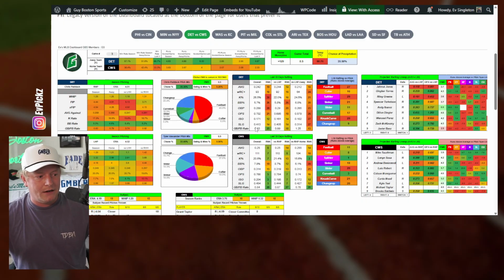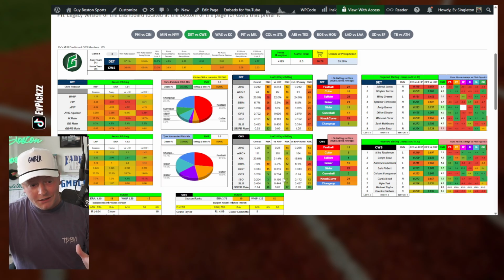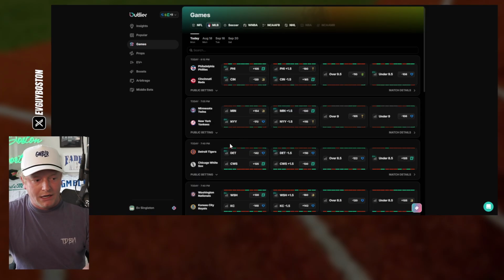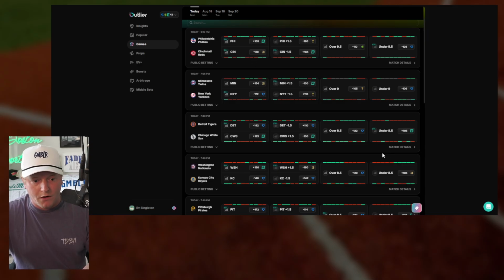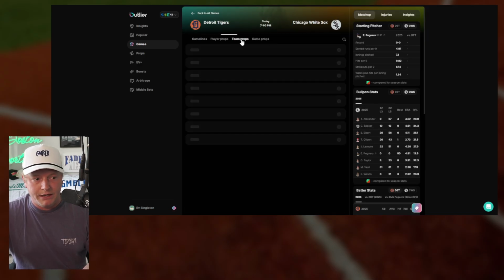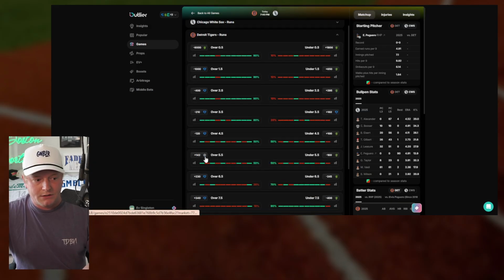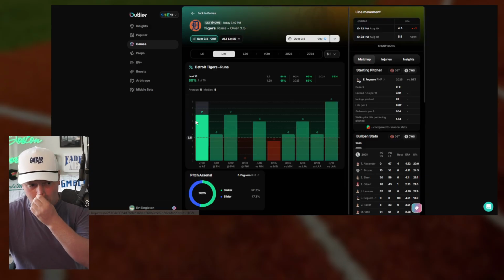White Sox taking on the Tigers here. Chris Paddock, I believe, is going to bounce back. Can we fear this lineup that the White Sox are actually hitting with some serious power lately? Potentially, but I don't mind the idea of the Tigers on the money line. I think their offense is starting to come around. We can even see this if we look at their runs scored over on Outlier, kind of their recent history here. Their offense, let's go to over 3.5, just because that might be what we look at here.